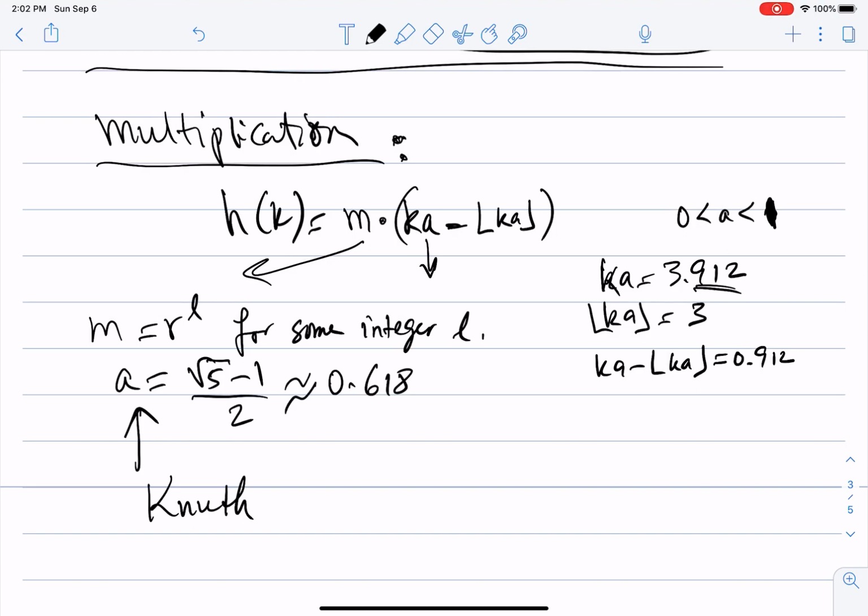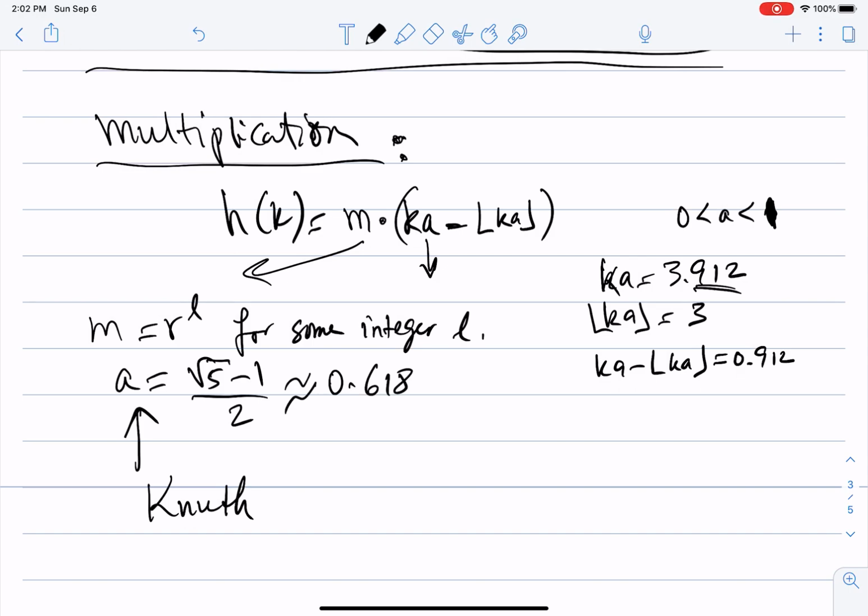So we talked about the division method, where we divide k by m and take the remainder. For the multiplication method, we multiply k by some small constant a between 0 and 1. Then we take just the fractional value of that number and multiply it by m. One important thing I want to say here is that a is a constant for this function. We don't choose different a for different keys. If I choose a to be 0.618, this is the same a that's going to apply to hashing all the elements.